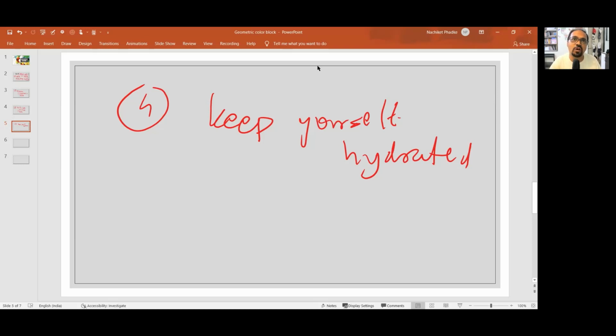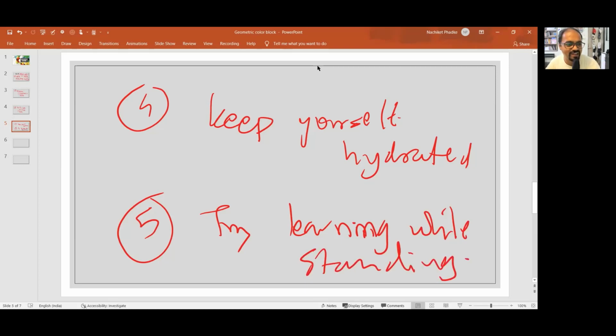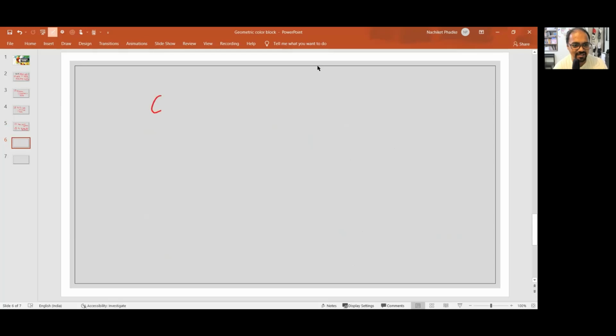For almost a year or so, I used books to raise my laptop's height. So keep yourself hydrated. The fifth is, try learning while standing.